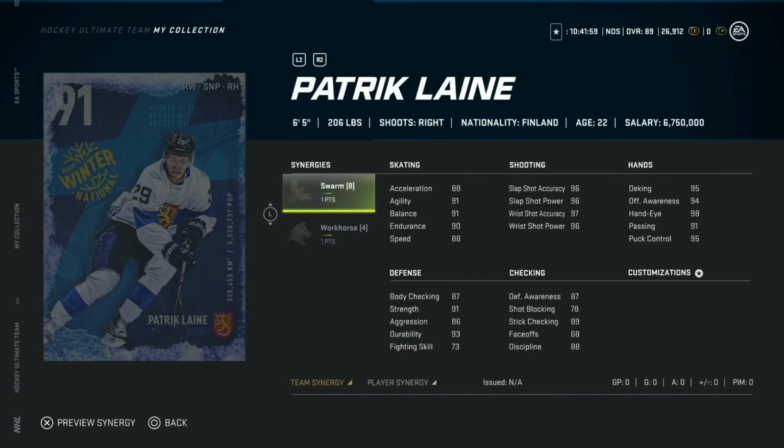However, if you are looking for the best card of the bunch of the 91s, it is PATRIK LAINE, and you just find a way to put him up near the top. If you are someone who's free to play and you're finally looking to get your first master set item, or maybe one in a while, this PATRIK LAINE would be on your team for a very long time.